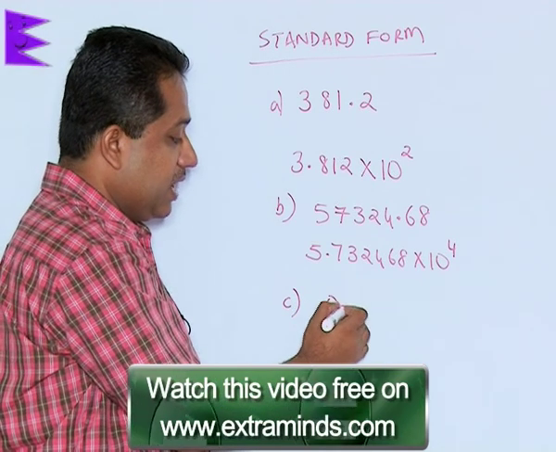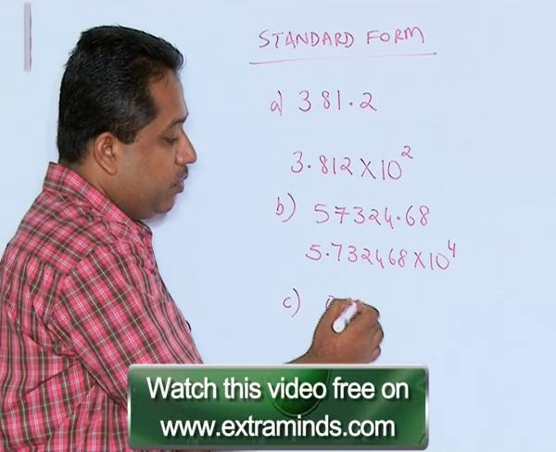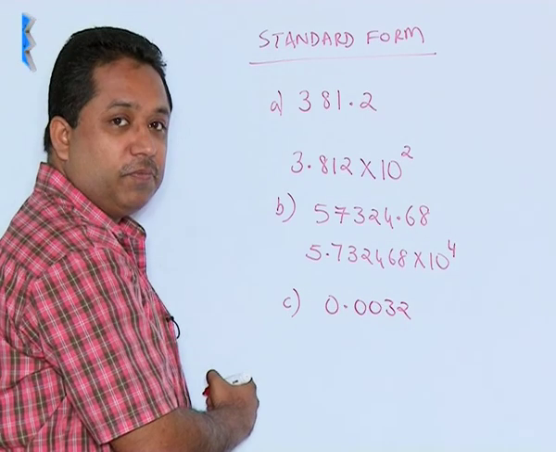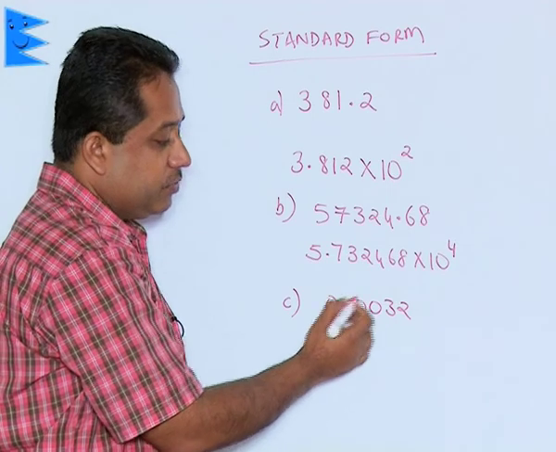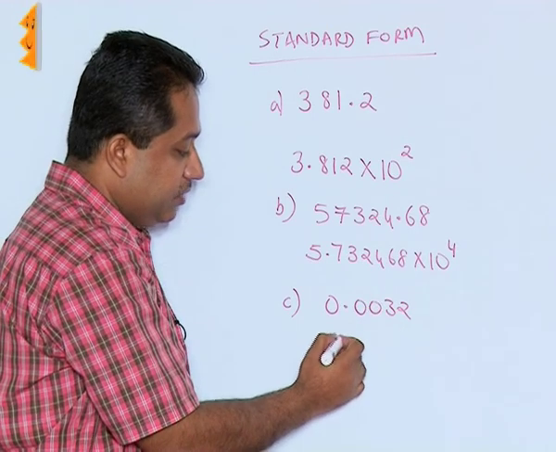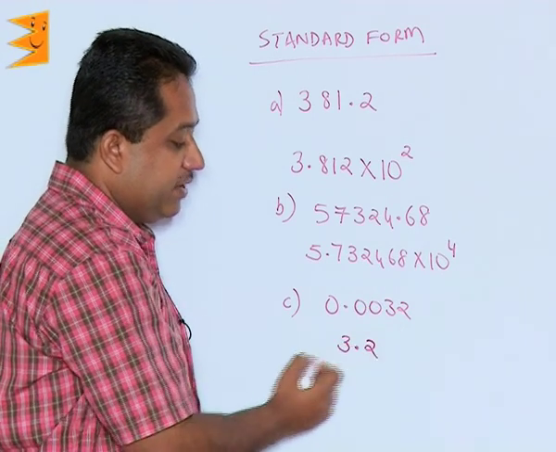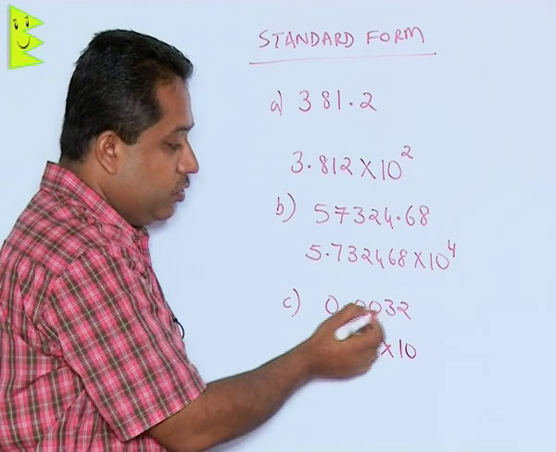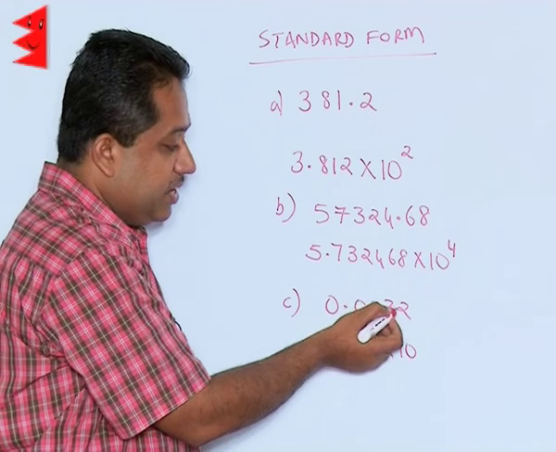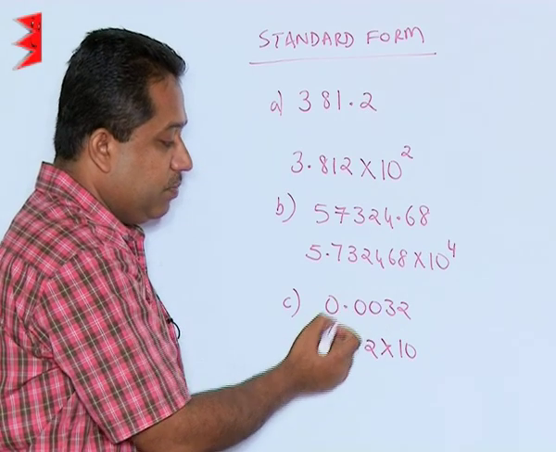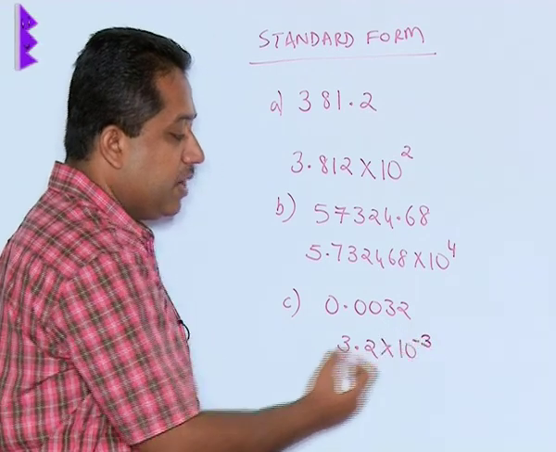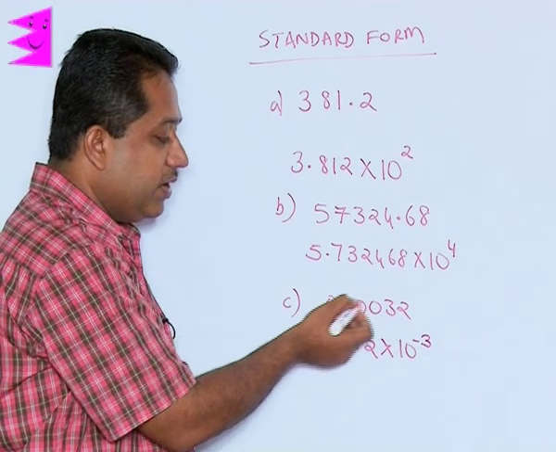Now, what about those numbers where we have negative powers? Let's say we are having a number 0.0032 and we have to write this in standard form. So, in this case, the decimal will be put after the first number, that's 3. So, we will write it as 3.2 into 10 to the power. Now, actual value is 0.0032. That means the decimal is 1, 2, 3. 3 places I have to shift backwards. So, this is going to be 10 to the power minus 3. That's how you are going to get this value.